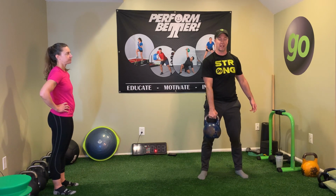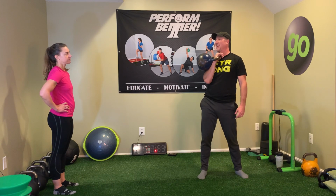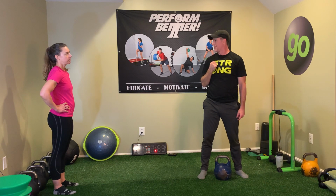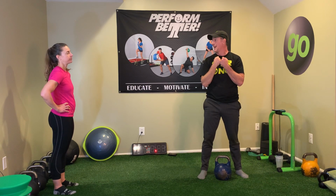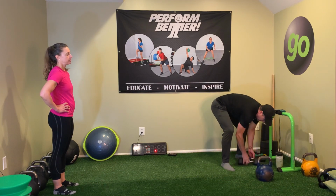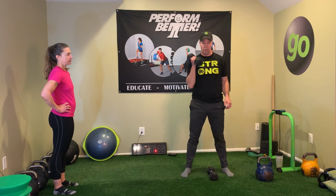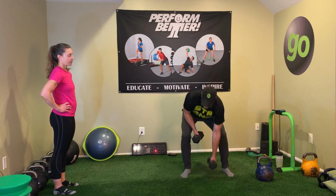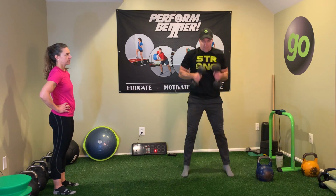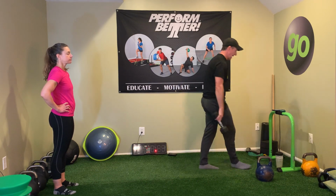If you have a lighter kettlebell, you can do that single arm. I don't think it's as easy. I usually end up doing a little rotation with that, so that's why I prefer the two-handed version. If you have dumbbells, it works just the same. Squat, pull right to the shoulder. I really like this one with two dumbbells. I can get into a nice deep squat and then right here. So whatever you have at home, work with that.